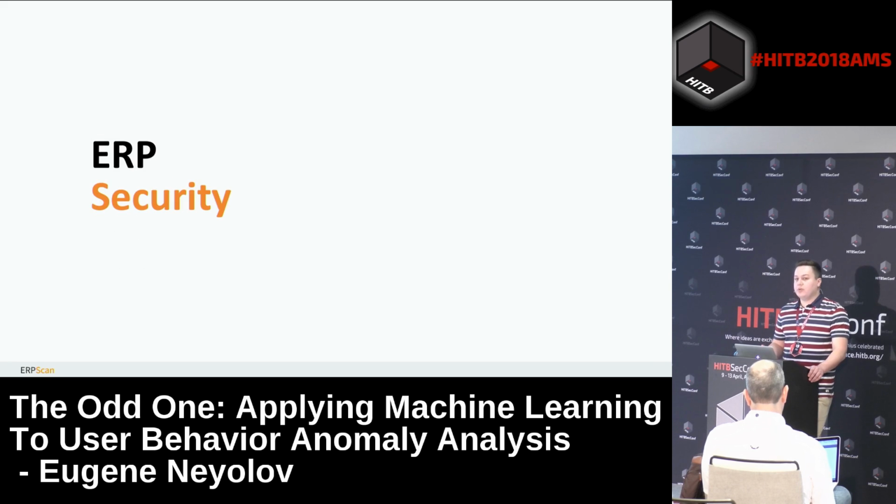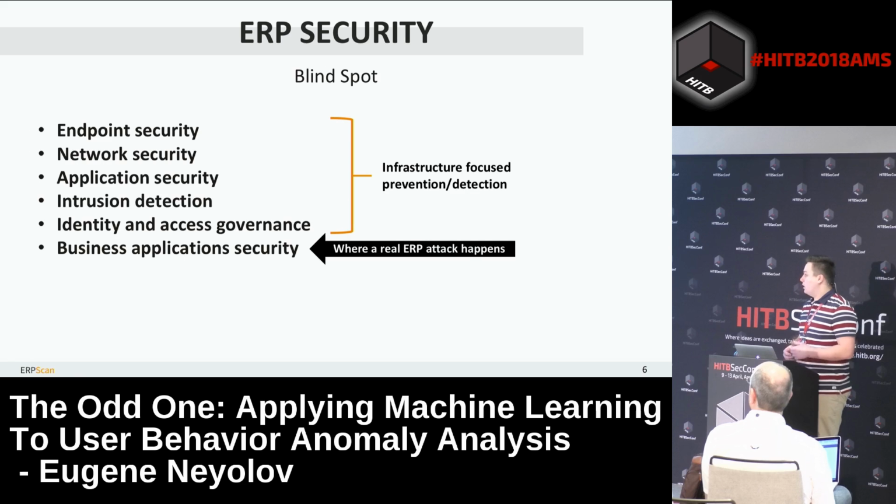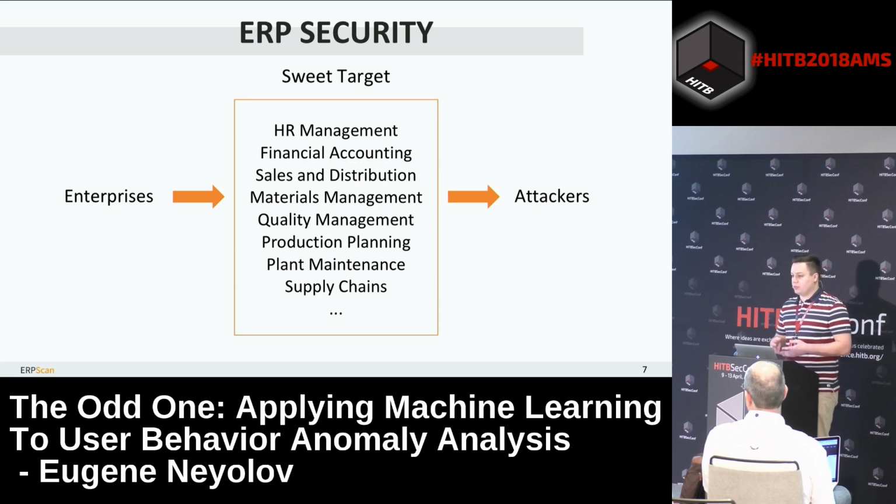We work in ERP security, and my presentation will be in this setting. If you don't know anything about ERP security, it's okay, because most people don't, and that's the problem. Traditional measures that companies implement for security initiatives are mostly about infrastructure and not about business security processes. Big companies with tens of thousands of employees most likely have ERP systems. An ERP system is a business management platform where all business processes happen, so companies control everything there, assets, data, and so on.